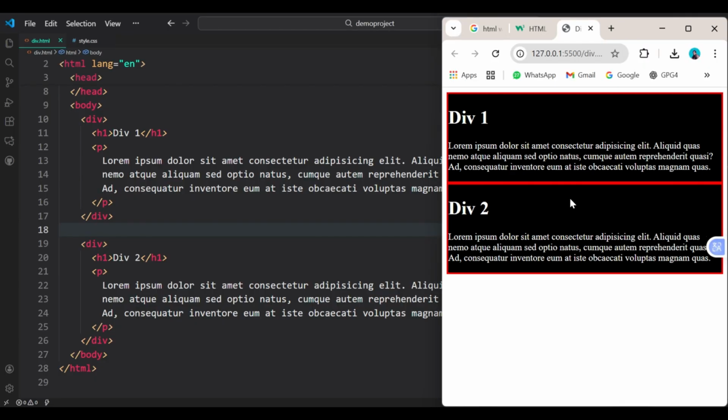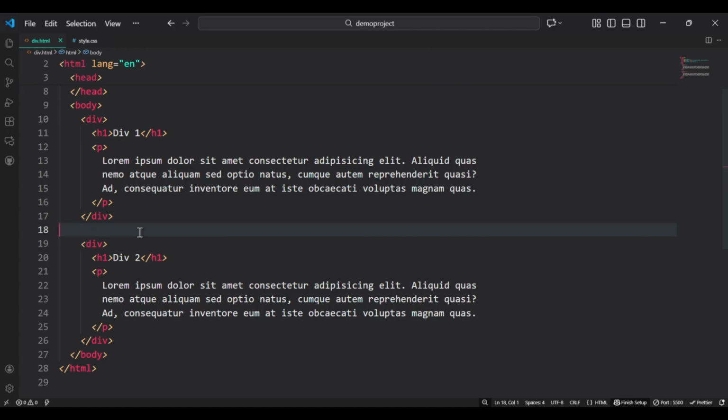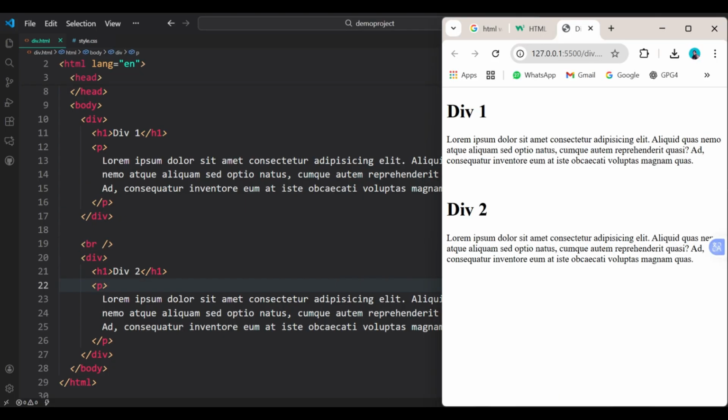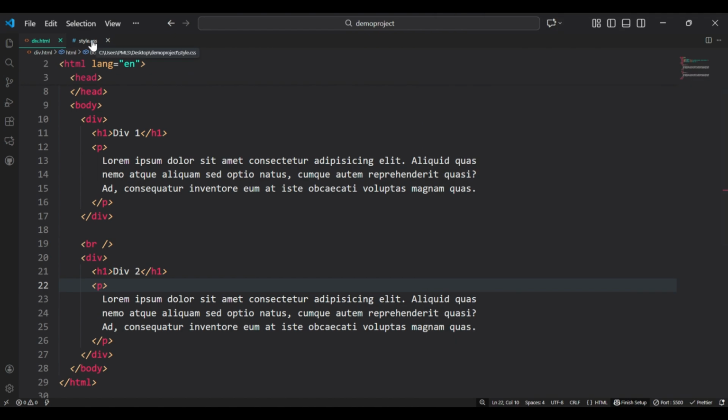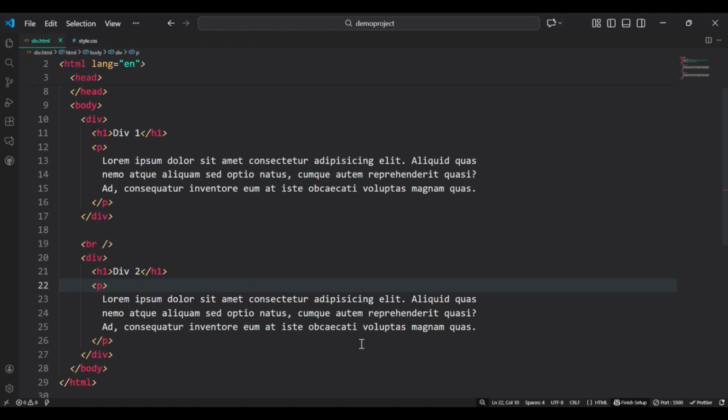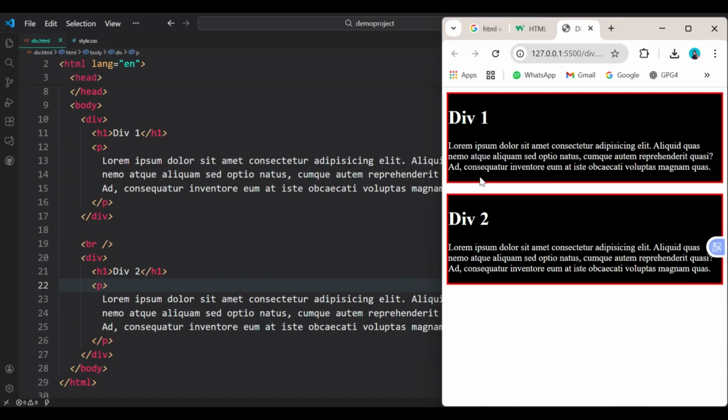You can see we have just put a br tag and now see the result. So we have two div tags.